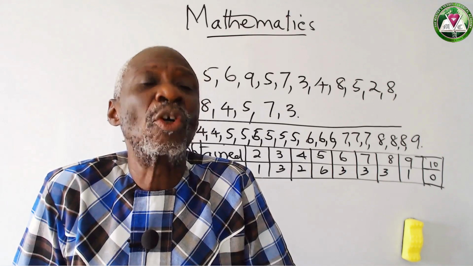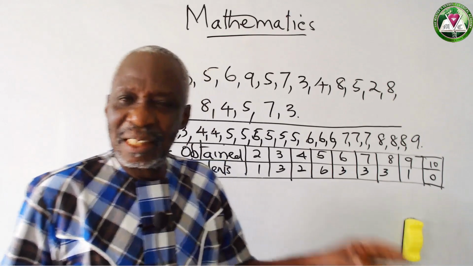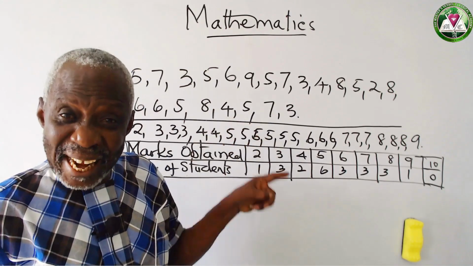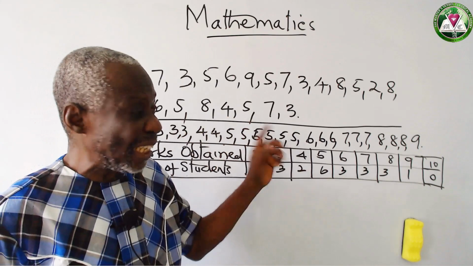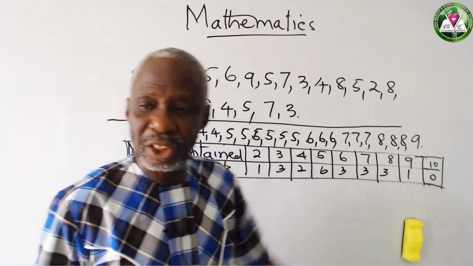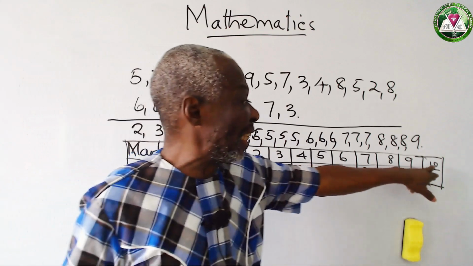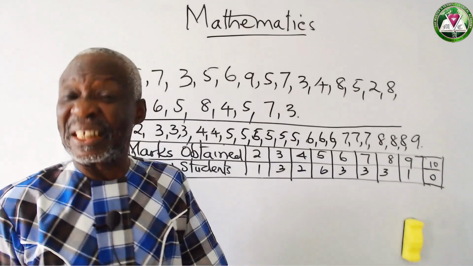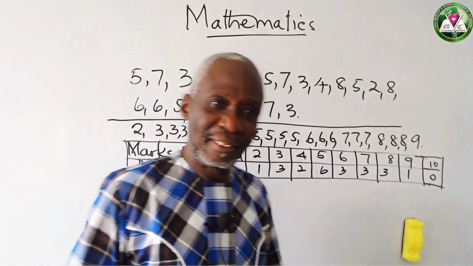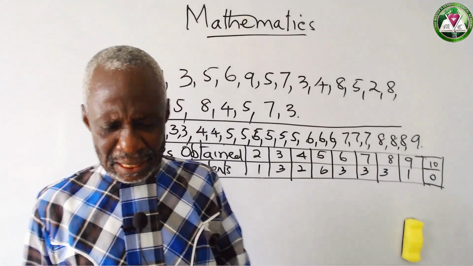It's not 9. Good. 10. Remember I told you that the teacher marked this thing over 10. But nobody in that particular test got 10 over 10. Nobody. That is why you have the frequency 0. The highest mark expected of the students is 10. But the highest obtained in that class is what? 9. That is the highest a student had in the class.